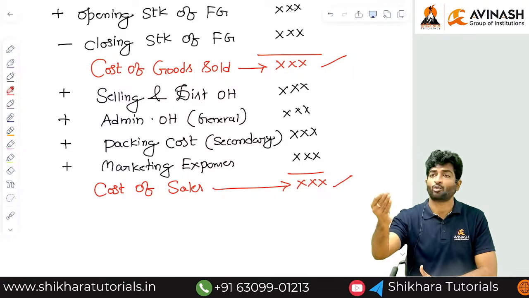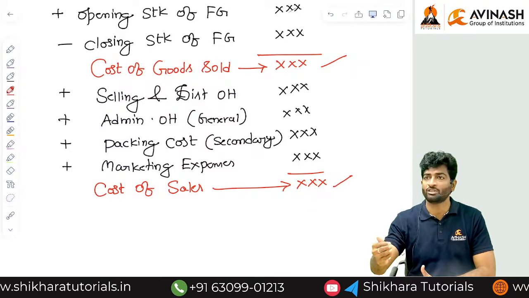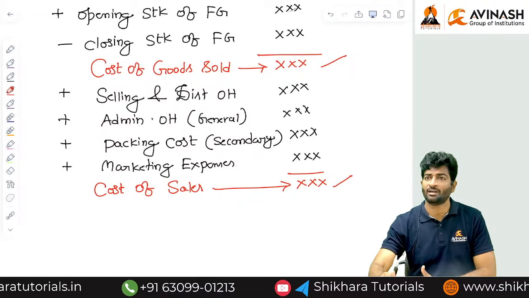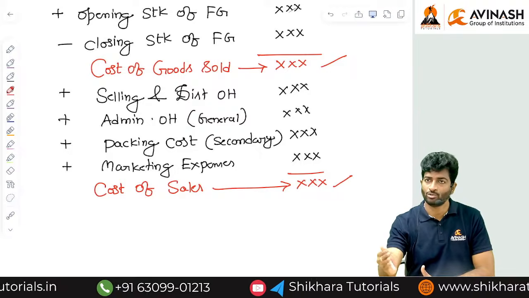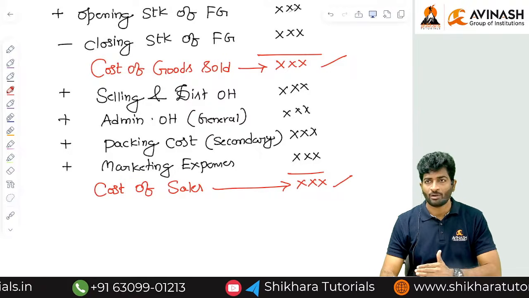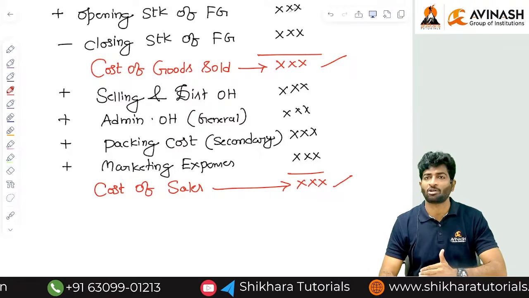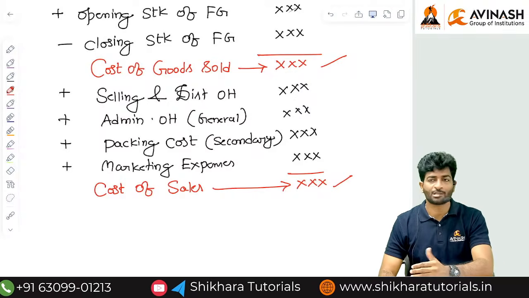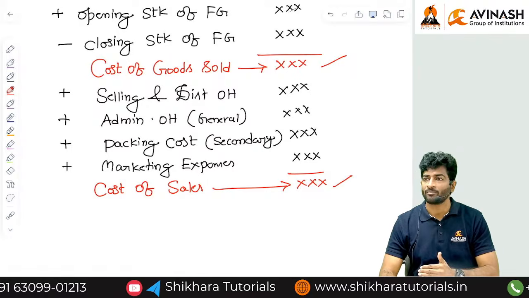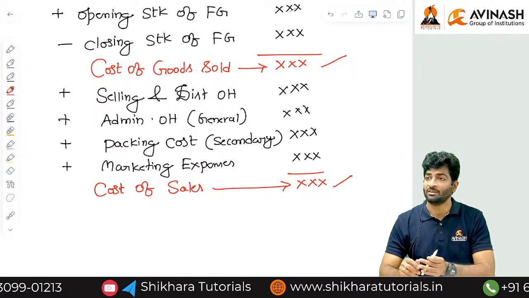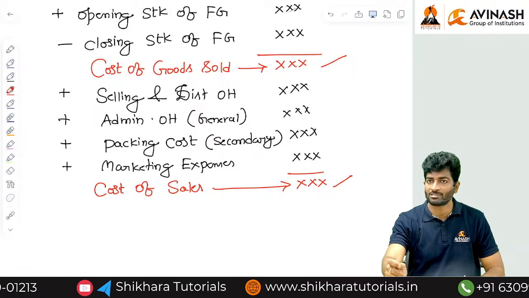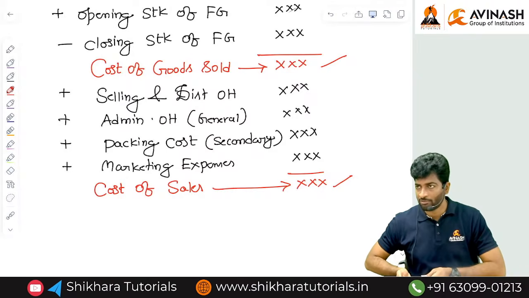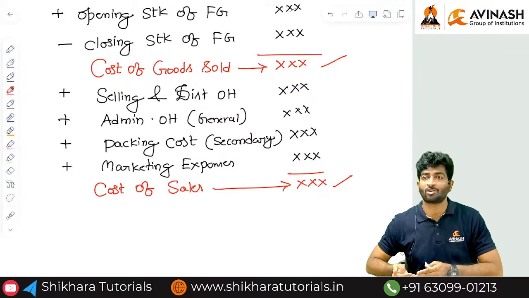Now, in order to reach customer premises from here to there, I need to make certain payments to clear and to reach the stock to customer premises. So, as part of it, I'm making payment of traveling expenses. In between, I have some salesmen. I'm paying the commission. I'm paying the marketing expenses. Finally, when it reaches customer premises, it is cost of sales. Even though sale is made, if it is within our warehouse or godown, it is cost of goods sold.